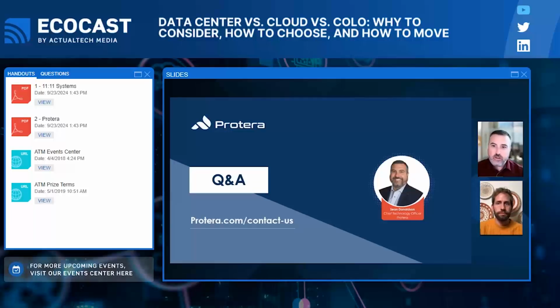Where we like to differentiate ourselves at Proterra from a managed services perspective is we want to be that extension of your IT team. We lean into the idea of transparency and visibility. We're not a black box. What we want to do is take a lot of those blocking and tackling tasks that are key for every organization and take a lot of that workload off the IT staff and allow them to spend more time focusing on the business, focusing on innovation. How can they drive innovation, using IT to solve problems for their business, with us being that extension of the IT staff, a trusted advisor and trusted partner, helping them manage those cloud environments, cloud workloads, SAP RISE in a compliant, highly regulated fashion.